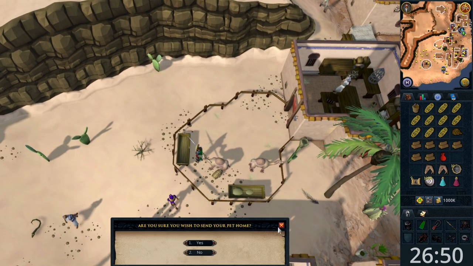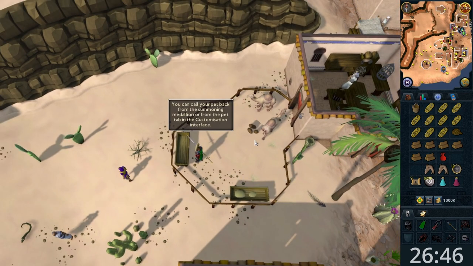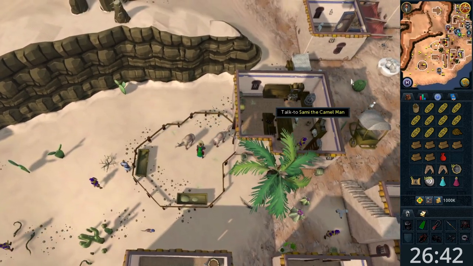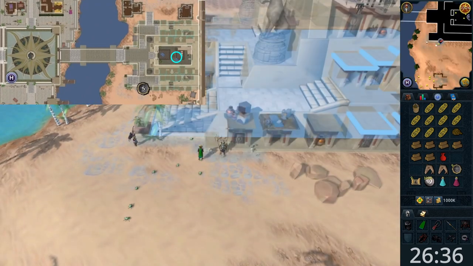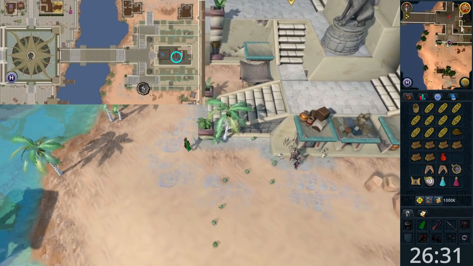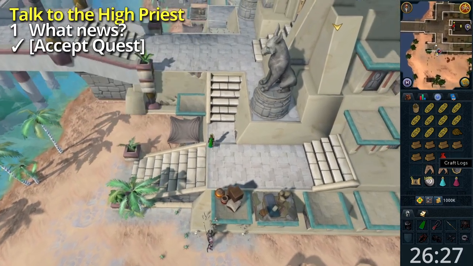Pick up the dung. If it's not brown, add some more sauce. When you get the dung, use the Sophanem Slayer Dungeon Teleport or Lodestone to Menaphos and head east. The building is the one with the prayer altar icon. Talk to the High Priest, option 1, accept the quest.